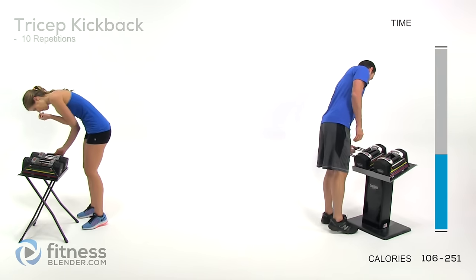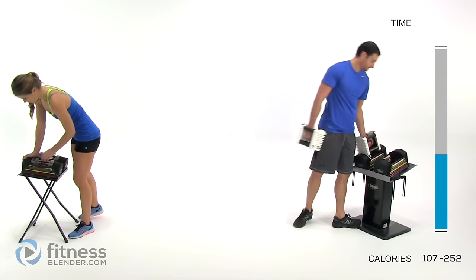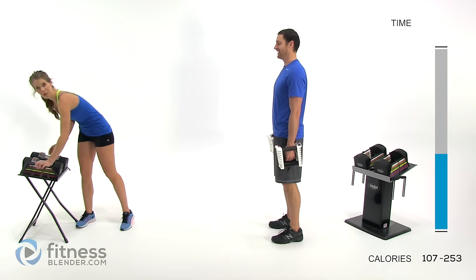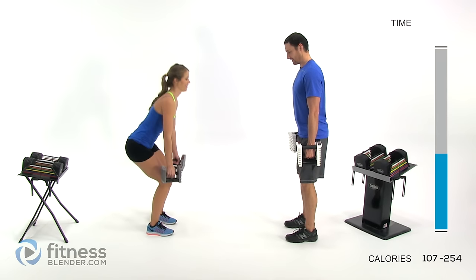And I'm gonna use 8 pounds this time. That's 10 pounds for me. Oh no, 8 is what I used last time. 4 pounds for Hannah this time. I'm struggling. All right. Here we go.